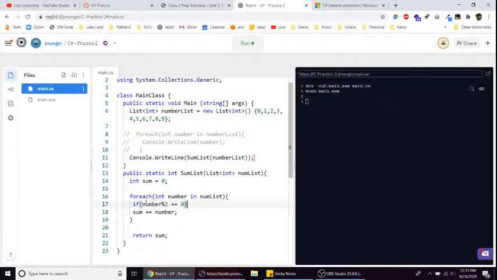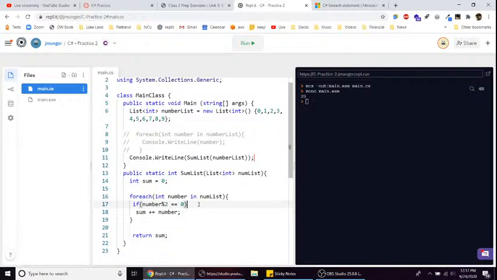If not, what this does, it uses the mod operator, the modulus operator, it's %, and it returns the remainder of the division between these two. So any number that's evenly divisible by 2 will result in a 0. All right. So then it will only add the number if it's even. So now, let's see what that comes out as. If I did it right, 20. So 2 plus 4 is 6, plus 6 is 12, plus 8, 20. So that's simple.